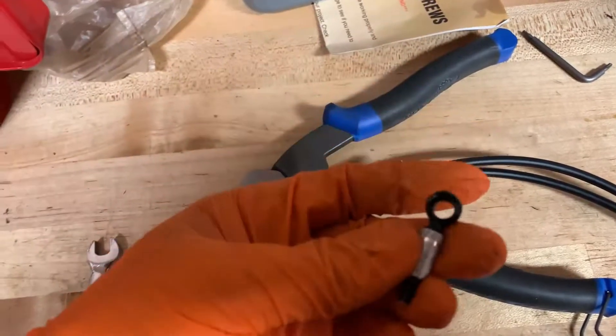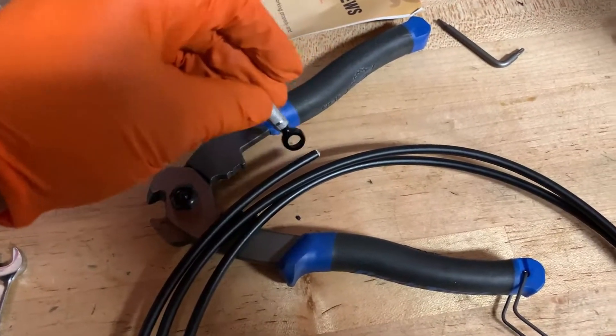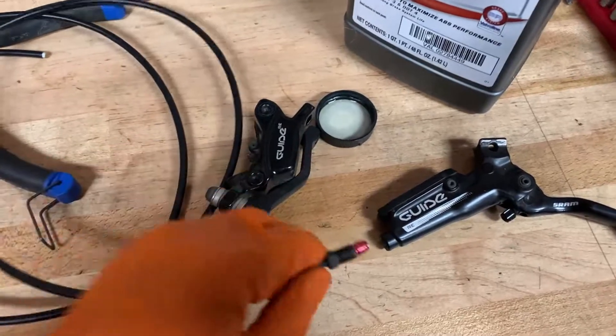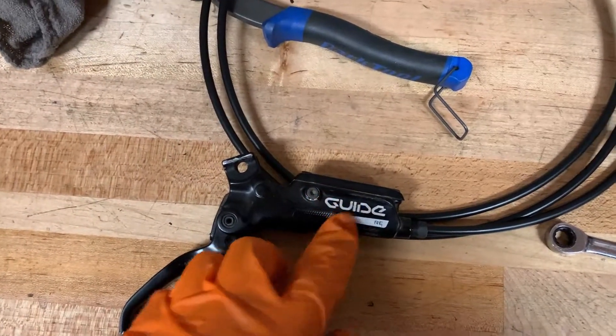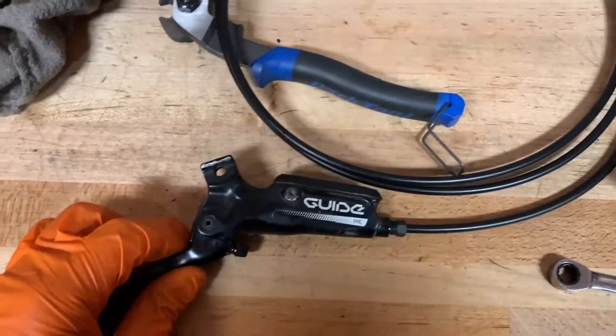The fitting they gave you, just cut it off because you're going to thread this line anyway. This is how it should look. Put this line into the lever body just like that and thread it on. You've got one side of your brake done — the lever. Throw this on your bike and measure out how long you need the cable to be.